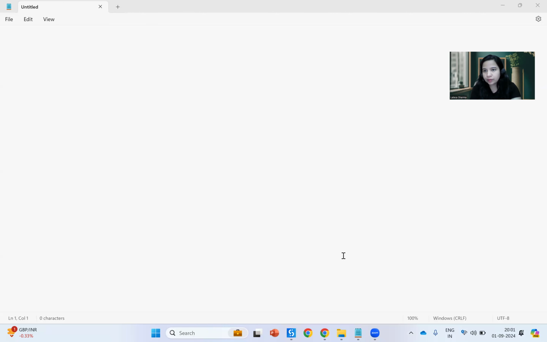So assume that we're taking a use case wherein I have 1 to 10 numbers, guys. 1, 2, 3, 4, 5, 6, 7, 8, 9 and 10. And out of these I would want to find any number modulus equals to 0. I would want to find what all these numbers are.